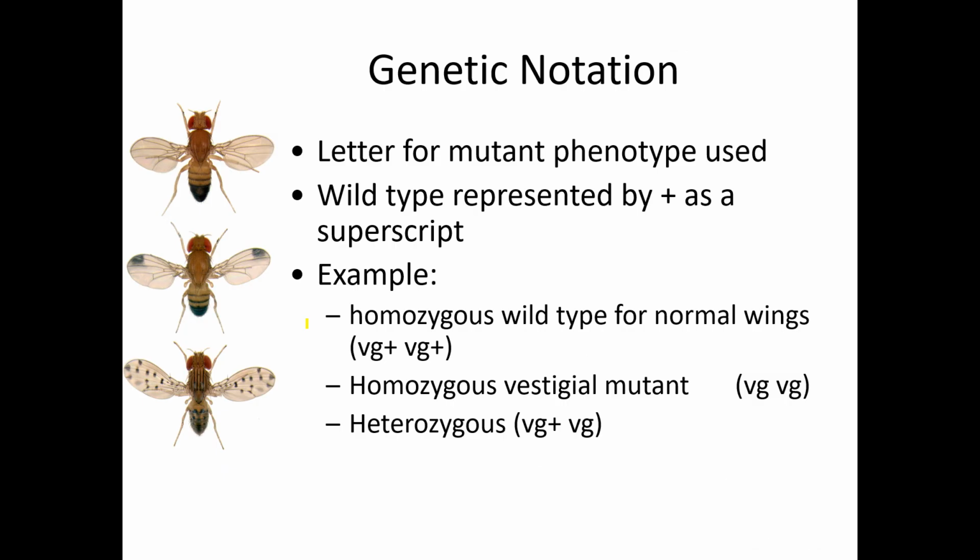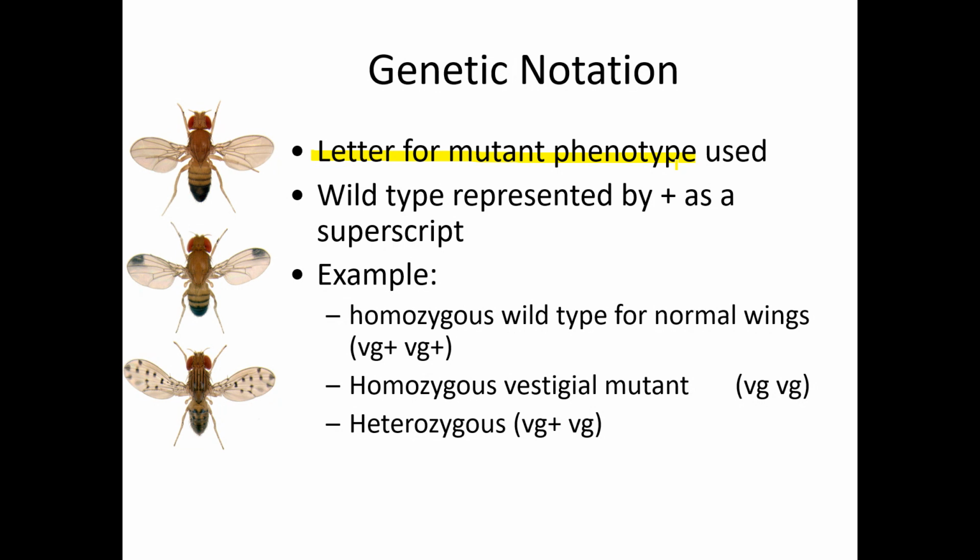And so when it comes to doing genotypes for fruit fly traits, we're going to write them a little bit differently. Now, you are not going to be doing fruit fly Punnett squares, and I'm actually taking away the fruit fly chi-square problems, but I do need you to know how to write out fruit fly genotypes. And so once again, this is without knowledge of dominant and recessive. So the way you do it is you always use the letter for the mutant phenotype. So wild type is always crossed with a mutant phenotype. That could be anything, any trait, any phenotype that is not the wild, okay?